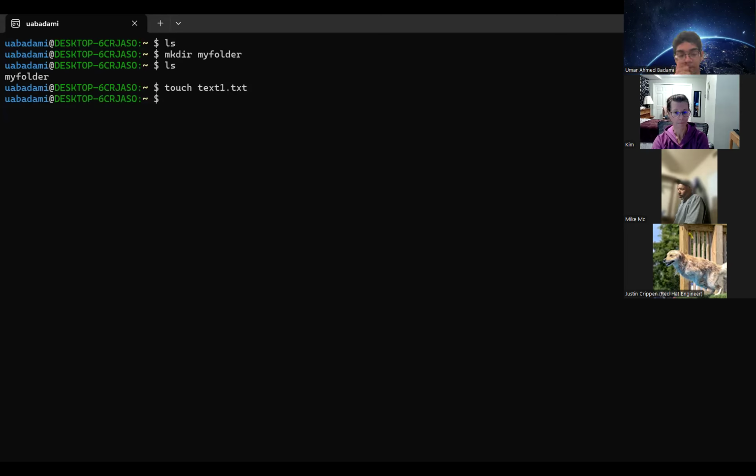The general thing for the command line is if something was successful, you may not see anything show up. If something failed, you will in general see an error message. So if nothing showed up, that usually means it's okay. But to verify that, we're once again going to hit the list command and make sure my folder is still there and my text file is still there. All right, nice and easy.